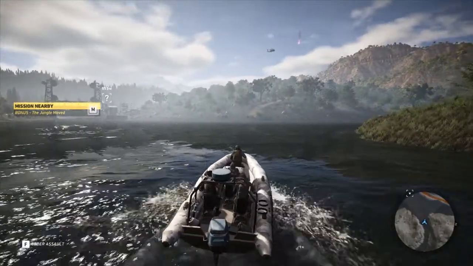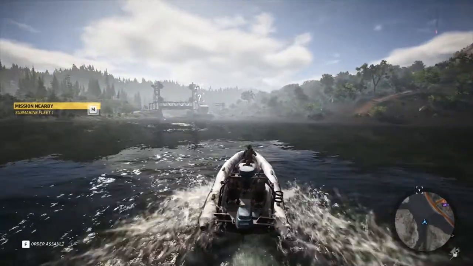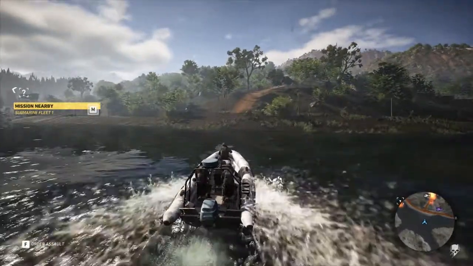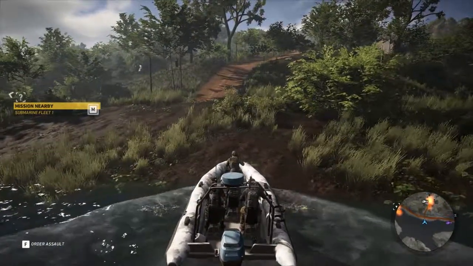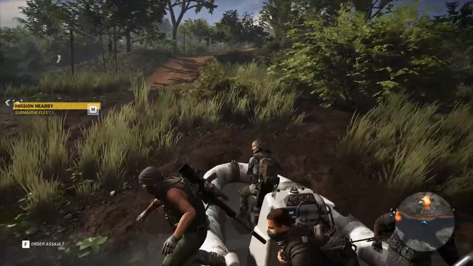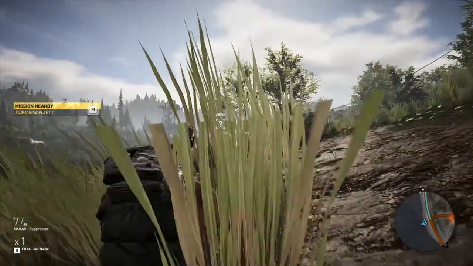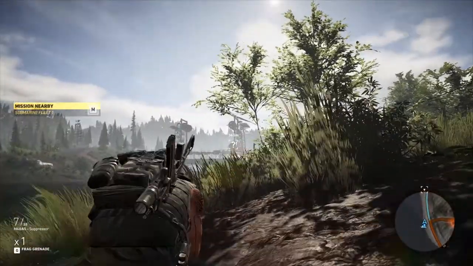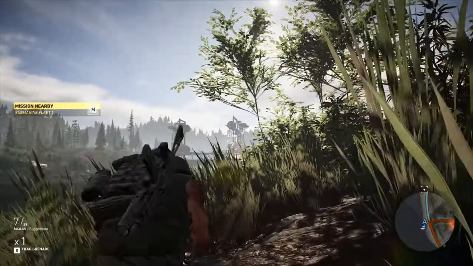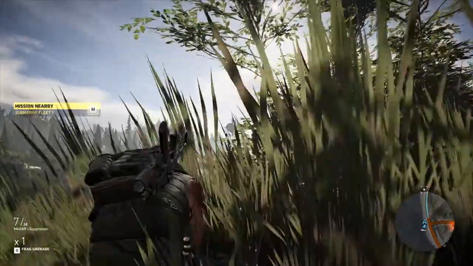There's a Unidad helicopter. Don't let it spot us. Okay, what I'm gonna do, just gonna beach the boat right about here. Gonna go prone. And I know there's a sniper in that part of the bridge there from last time. So let's switch over to our sniper rifle. We're using it as a sniper rifle, apparently.